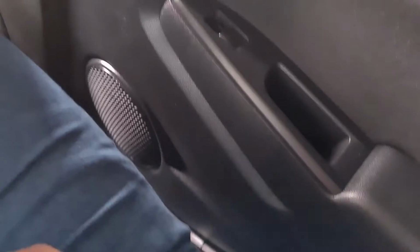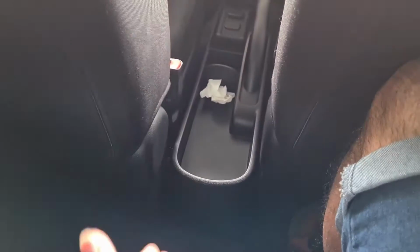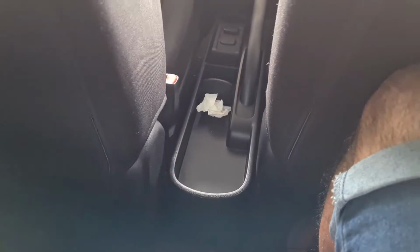So you've got your passenger window control here. Surprisingly, there aren't any storage cubbies, be it on the side of a door or behind the seats, but in all honesty, you do have a little tray here which extends to the back, so if you need to put something down, you can put it there. You've got space if you wanted to. So in the back, we've got adjustable headrests on all of the seats, along with 3-point seat belts as well.